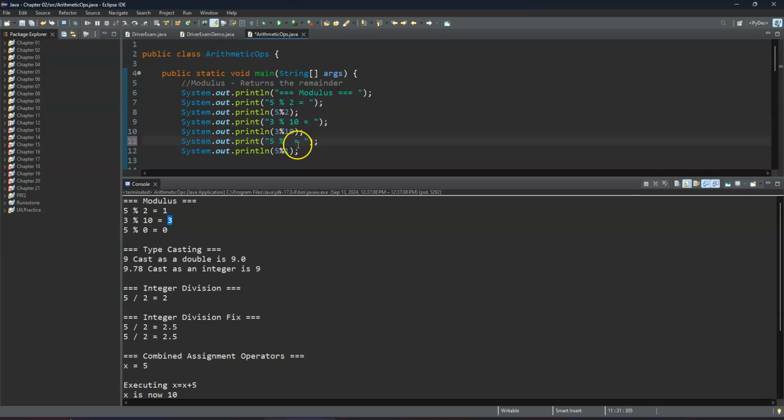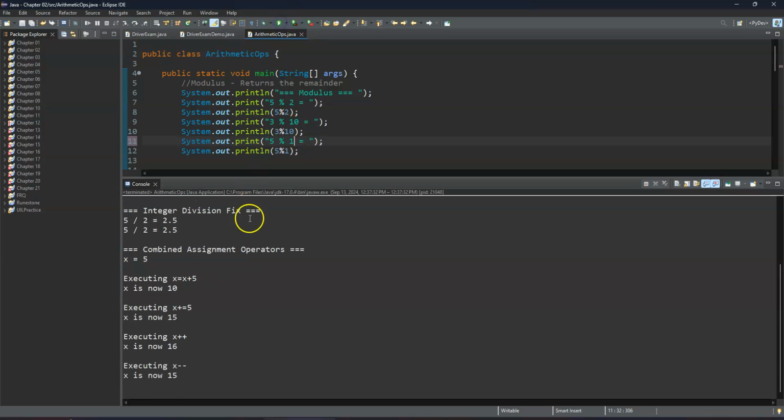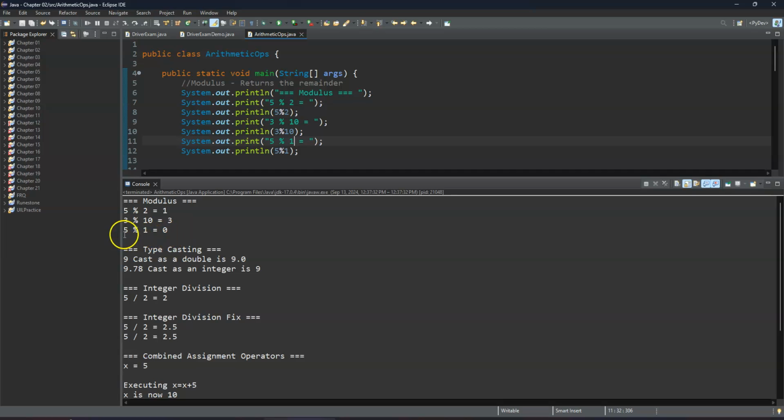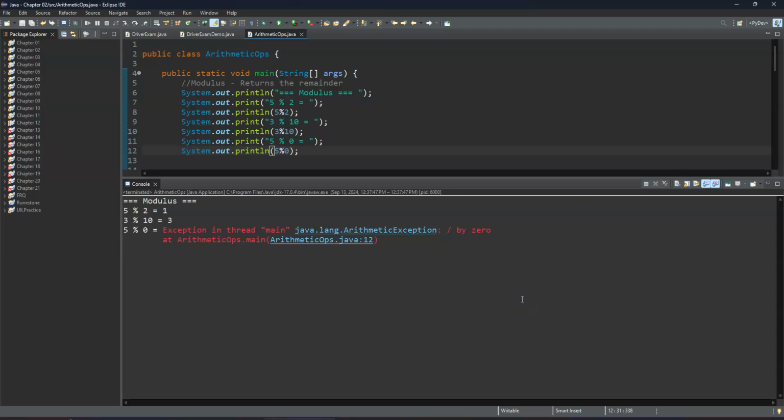Okay, what about if we mod by 0? Sorry, this is written wrong. It should say a 1. Let's see, what if we mod by 1? If I mod by 1, that's a remainder of 0 because the 1 goes in there evenly every time. But what if I try to mod by 0? I get an error because we can't divide by 0. It can't figure that. So division by 0 can't happen, and so we're not allowed to mod by 0. Let me change this back.